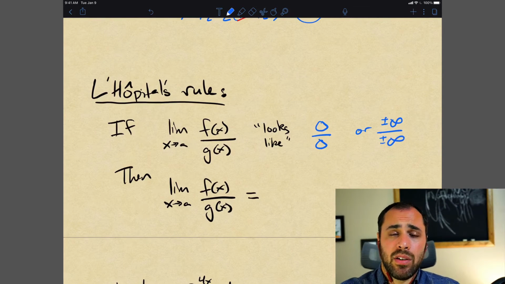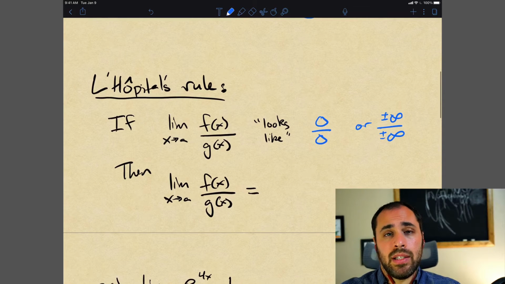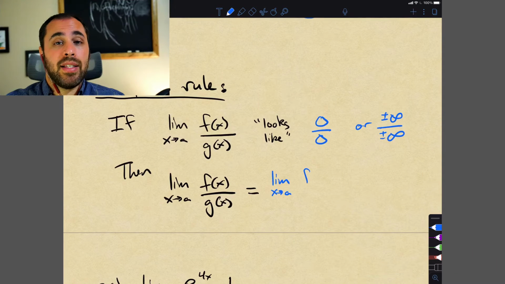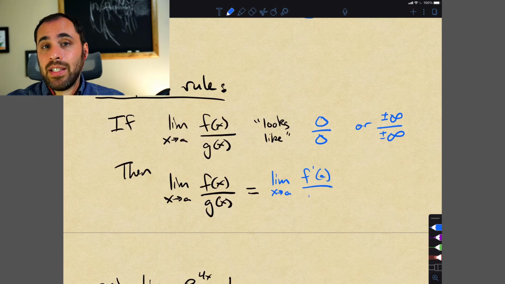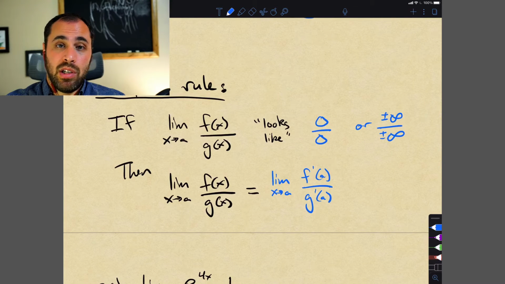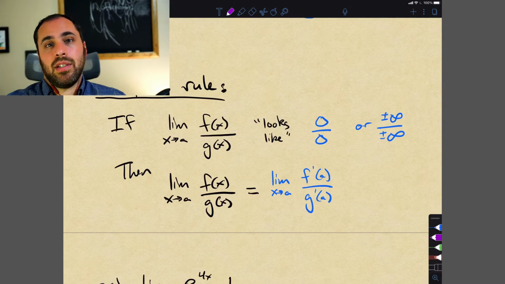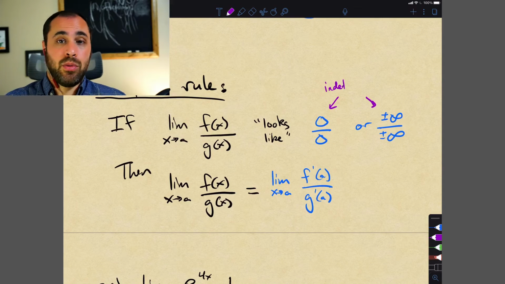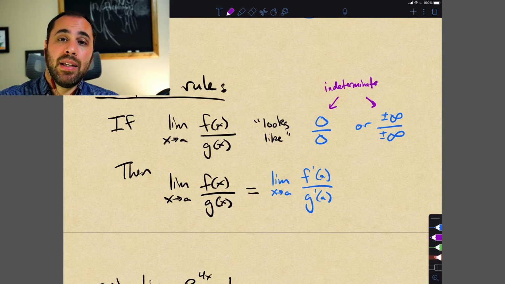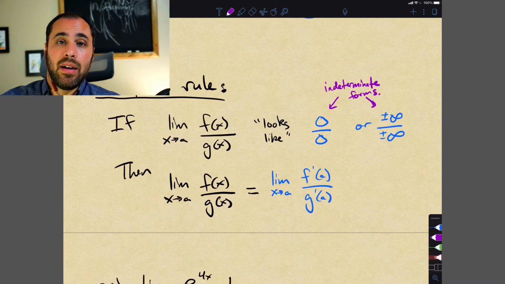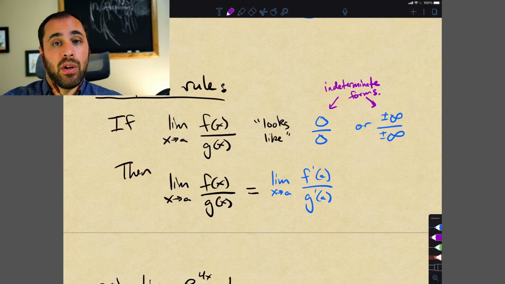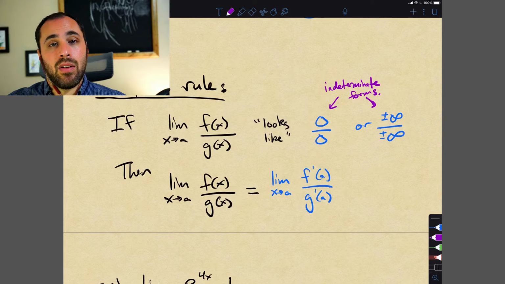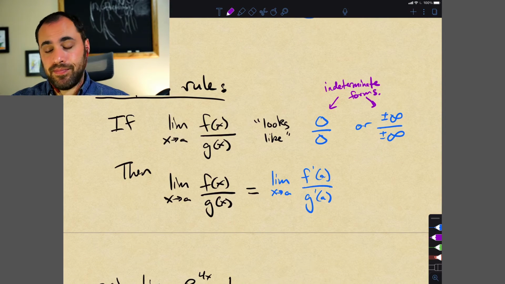then L'Hopital's rule tells us what we can do is take the derivative of the top function, the derivative of the bottom function, and take the limit of that expression. Now this is something we would never do usually. We've got a quotient rule that tells us how to take a derivative of a quotient or a ratio, and this is not the quotient rule. But when we're taking a limit and we've got an expression that looks like one of these forms, which we'll call indeterminate forms, then L'Hopital's rule lets us hopefully take an easier limit.